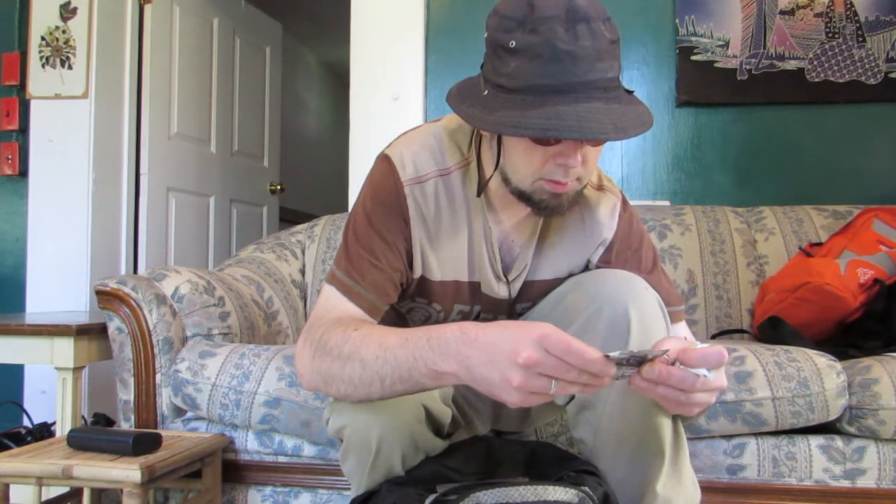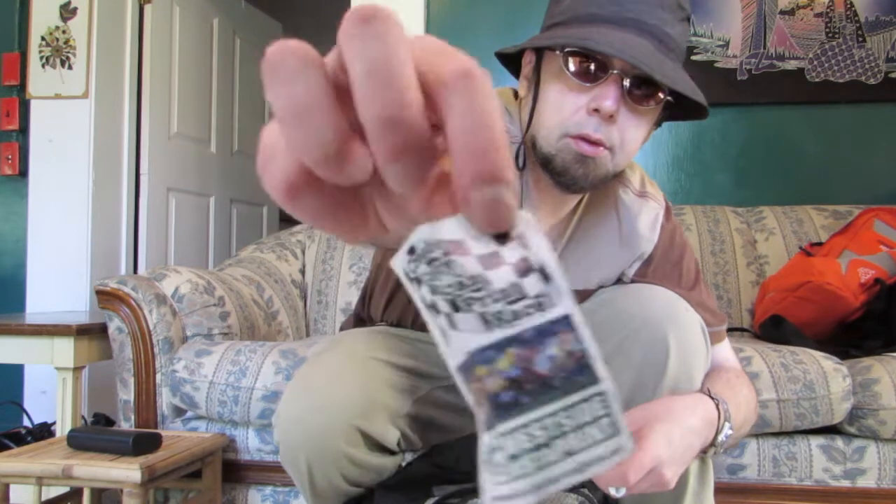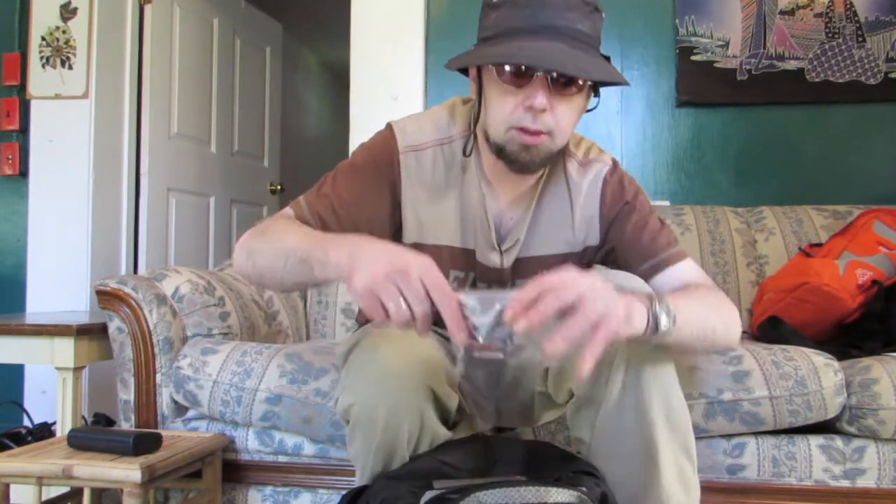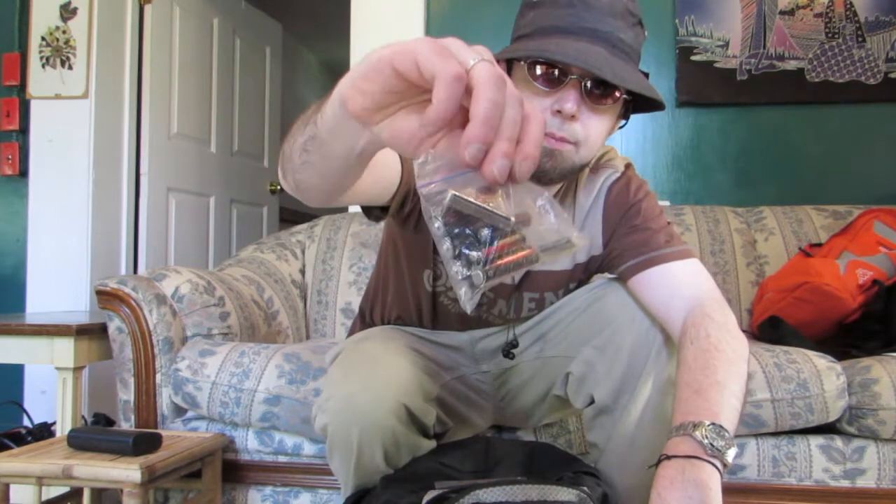These are things for Western Speedway - I don't know what year they're from, but they're just little reminders of when the race events are taking place. There's no year, it just has dates. I'm guessing that's probably at least a year or two old - that's trash. This should be in a little baggy of its own. I've got tons more batteries - Double A's and Triple A's - that's just for the lights.